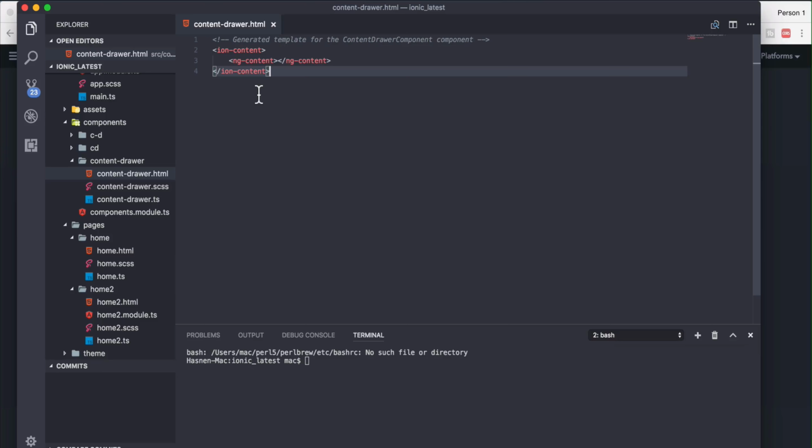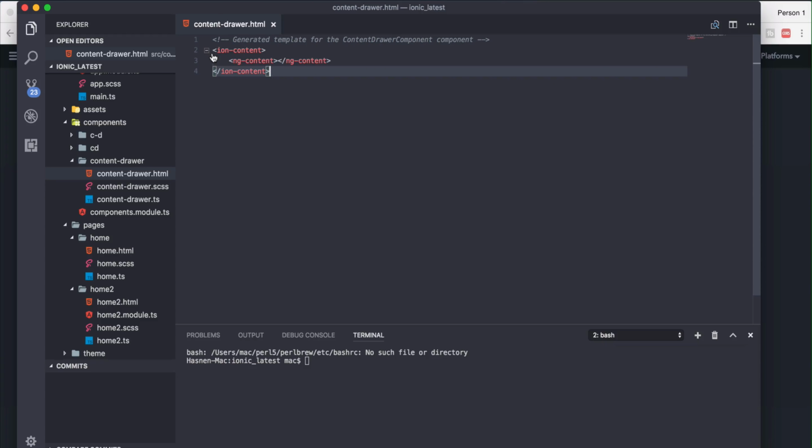It will not be present by default. I have written it before, and it is only 3 or 4 lines of code, so I'm not going to write it again. Just go ahead and type ion-content, and inside that type ng-content, okay.